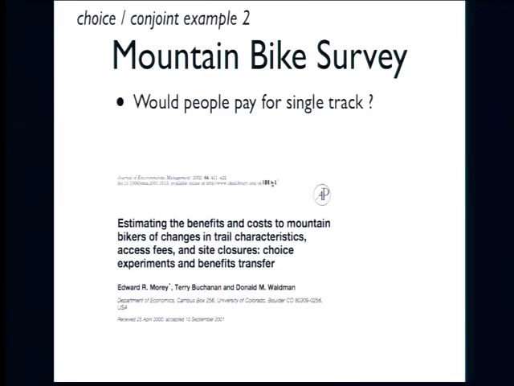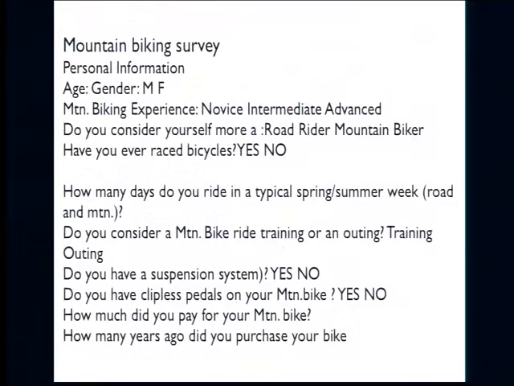They went not to average people, but to an area of people riding bikes with a survey. And then they asked a whole bunch of different characteristics: male, female, what kind of rider are you? Are you an avid rider, a road rider? They're trying to get subsets of the population. How into riding are you? Have you ever raced? Have you ever been on a team? How many days a week do you race? Do you do it to train? Do you do it just to get out? Do you have a suspension bike? Do you have clipless pedals? Some things like this would sort of get at are you serious or not? How much did you pay? How long have you had your bike? Some people have lots of bikes.